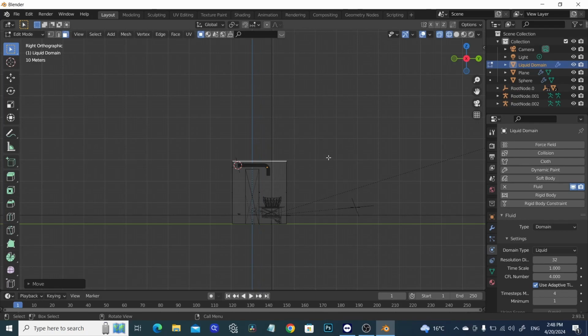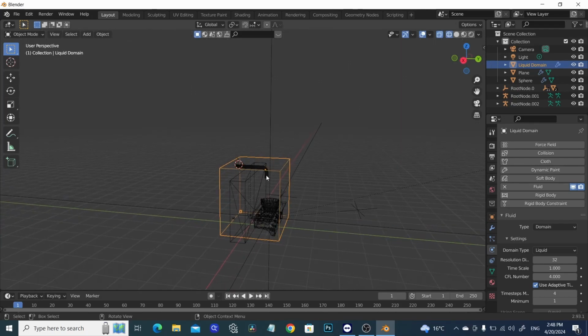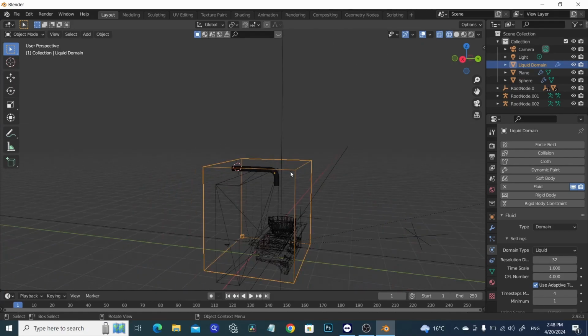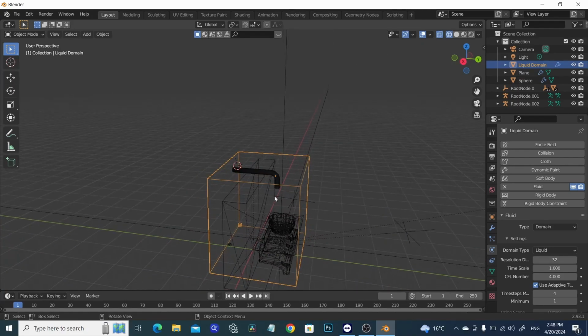Okay, press Tab, come back to the object mode, and now this is how our liquid domain looks. Our liquid will be inside this domain. It will not go out. It's like a container in which all the fluid will be inside this domain.